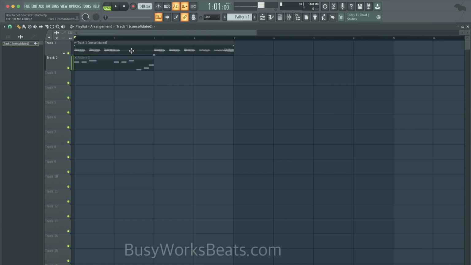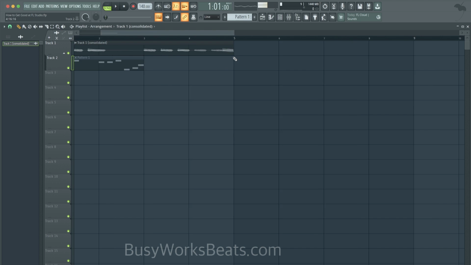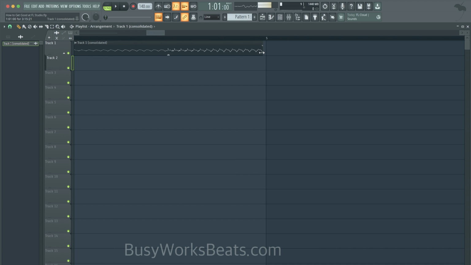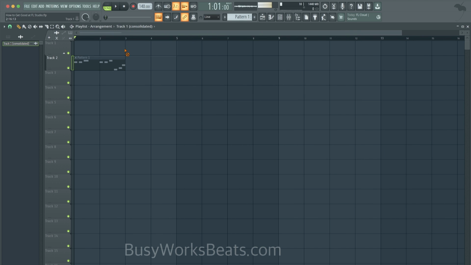You could also time stretch with different algorithms. There's different algorithms. You could time stretch manually just by dragging that out with this tool, hitting Alt, which is a little more tedious, but more precise. Okay, so you'll learn three ways to do the same exact thing. And because you learn all those approaches, you're a lot faster. You'll never get stuck on those little things about FL Studio that get you hung up.